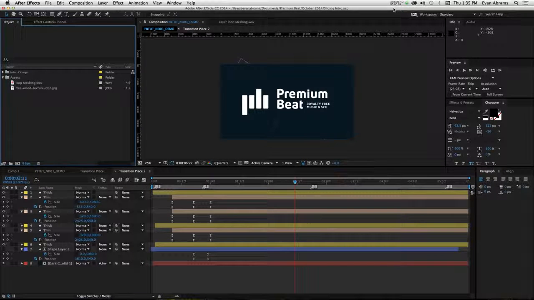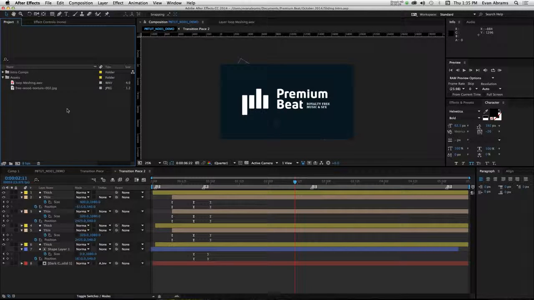Inside of After Effects, the first thing you want to do is import your footage. We require some audio to edit to, a nice picture for the background, and both of those have been brought in. And we should also bring in any logo assets that you're going to be working with. So you want these in a vector EPS or Adobe Illustrator project file.